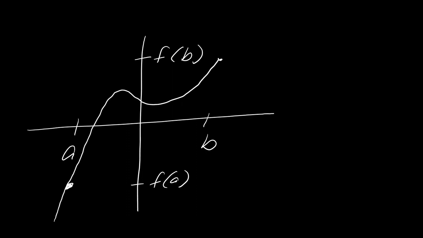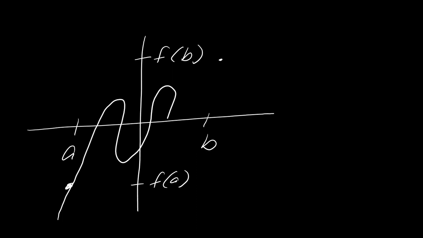right? And there's lots of different ways that this can happen, but what the intermediate value theorem is trying to say is for these two points to be connected, the graph will have to cross the x-axis, so there has to be a zero between them. Now there's many ways that this can actually occur, right? This isn't the only way that this could occur. You could have multiple crossings of the x-axis. That's a thing that could totally happen. All the intermediate value theorem is saying is that this will cross the x-axis at least once.